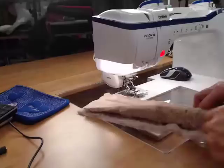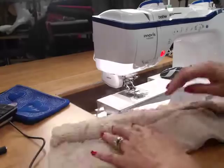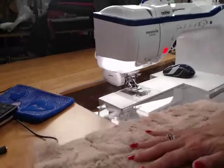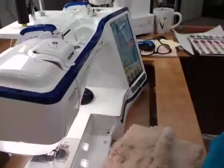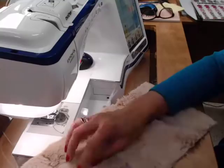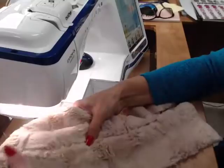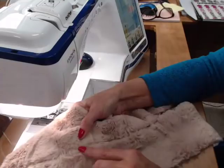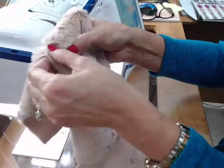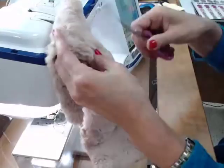Let me show you this seam — a big thing for me when I open faux fur is that you end up with little pieces of fur inside the seam. Someone asked this great question the other day. I'm going to use my scissors to pull that out. Do you see the difference? This part of the seam where I've used the scissors to comb out the fur compared to down here where it's still embedded — there's a huge difference.